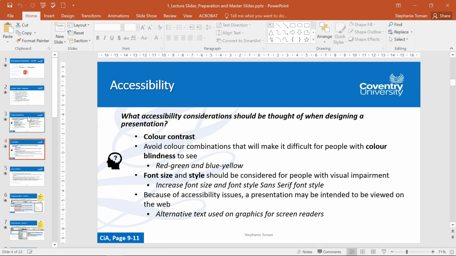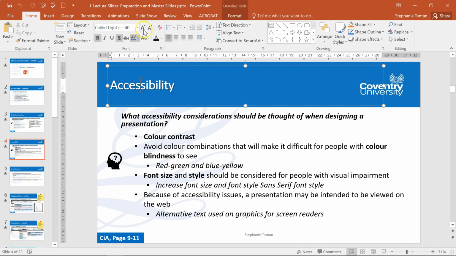Font size is particularly important when you put text onto a slide. PowerPoint will normally give you an idea of what size it would expect you to be using. You can sometimes reduce or enlarge it, but be aware that they usually give you an idea. For this example, this heading is 40. They would normally give you something that would be considered good practice, so don't reduce it too much or enlarge it too much.